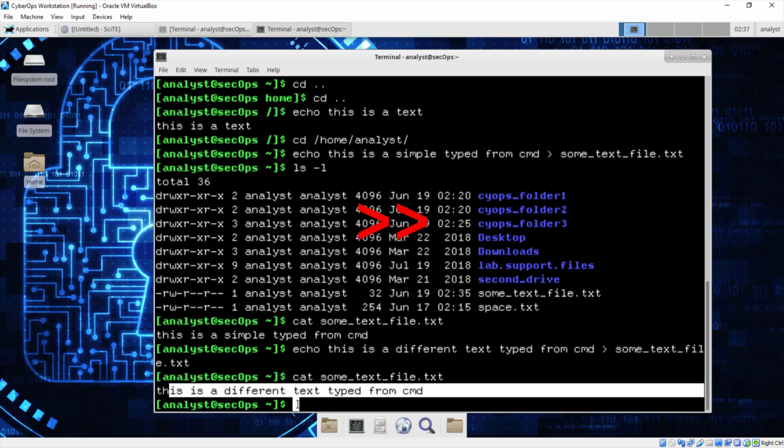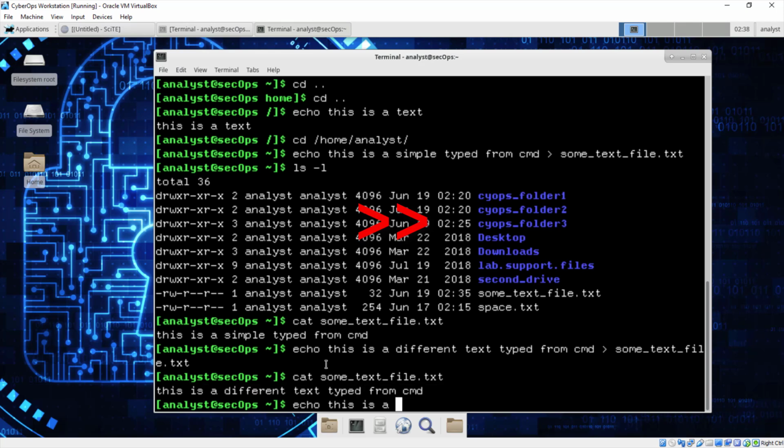So now echo, say, this line of text will be appended to the last one.